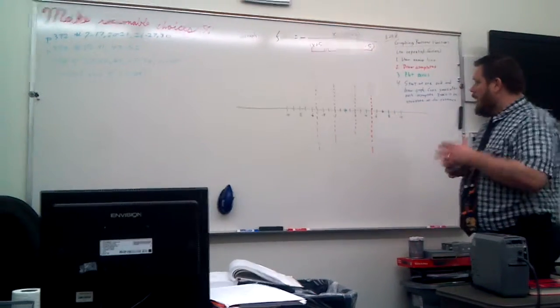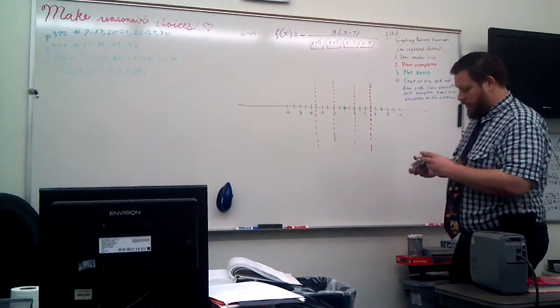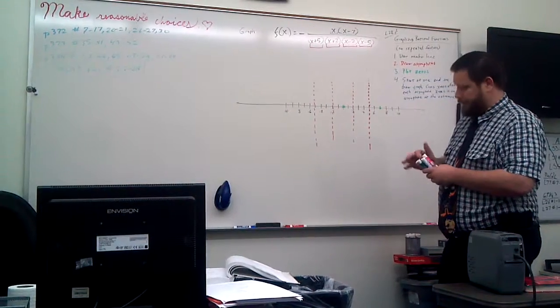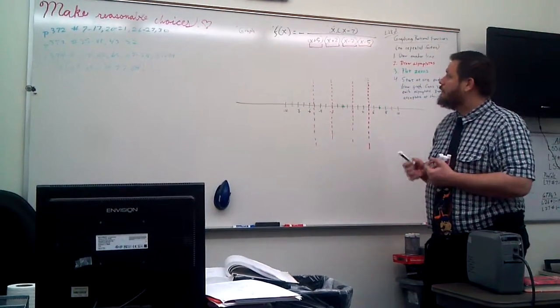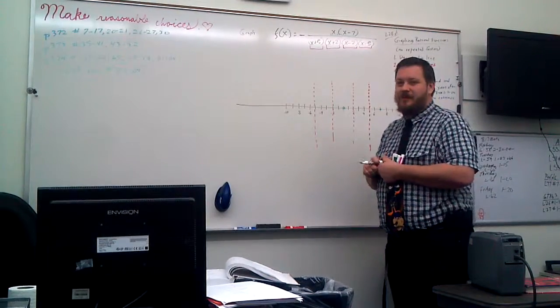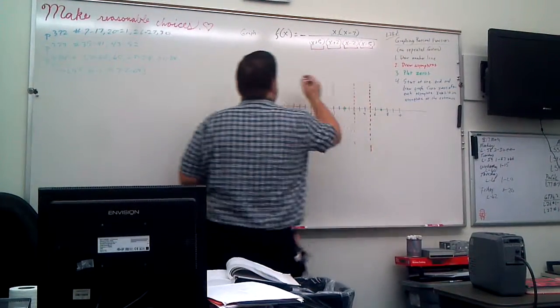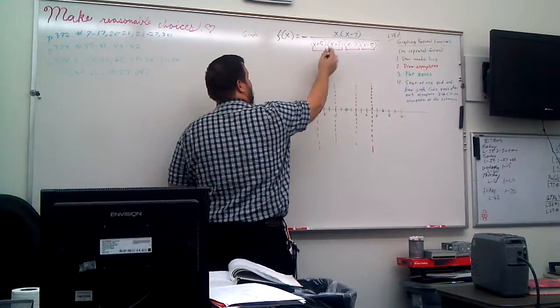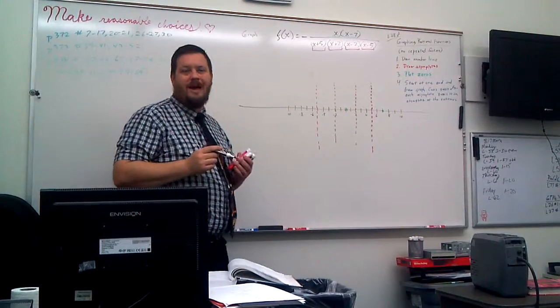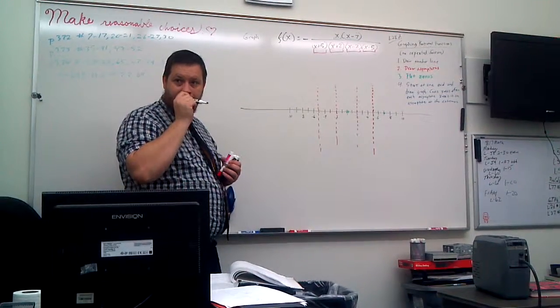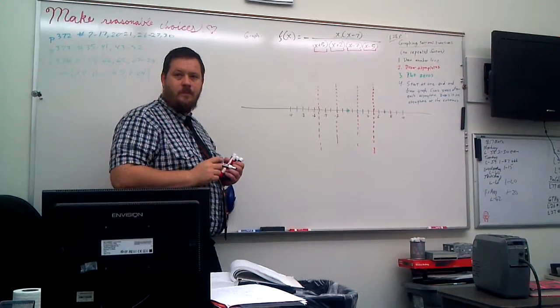All right. So we have our asymptotes. We know where it crosses the x-axis. Now we just need to know what it looks like. What are the dominant terms here? If I boil this down, if I were to multiply out the numerator, what would be my highest powered term?